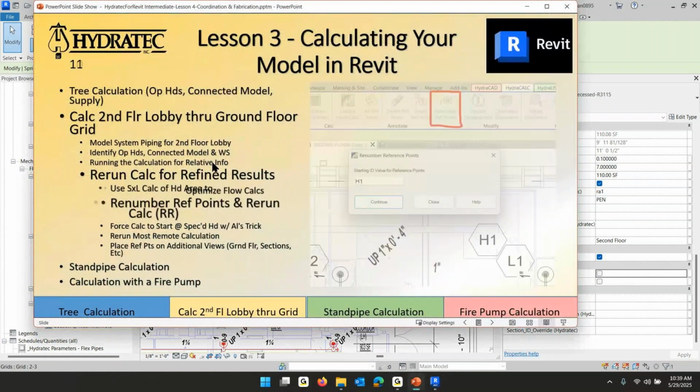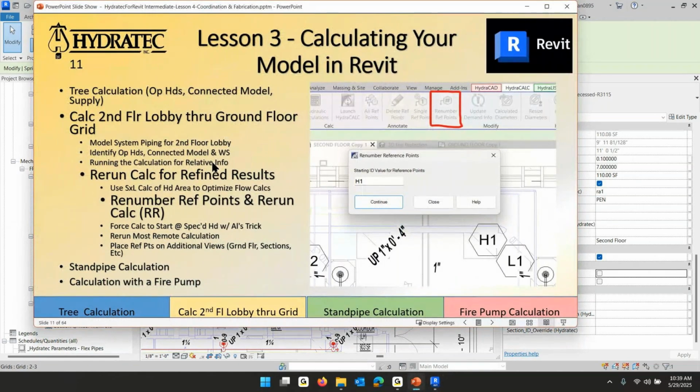All right. So the computer came up with reference points. I'd prefer to use my own reference points. And if I labeled the sprinklers H1, H2, H3, H4, or S1, S2, we don't call them heads, we call them sprinklers. So I'm going to call them S1, S2, S3, and then where they connect to the branch line, I could use L for line or A for arm over.